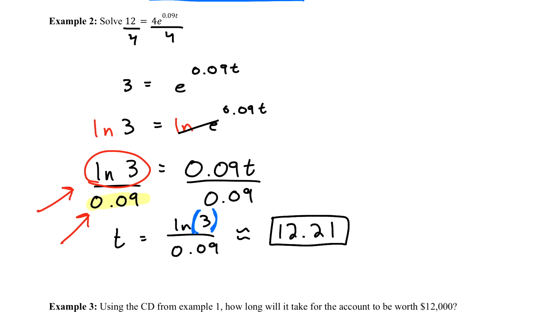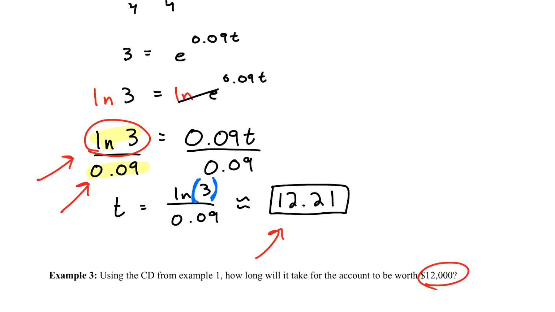I'm going to divide by the 0.09. What ends up happening is this mistake sort of snowballs, and it kind of builds on itself. So what might have ended up as a small mistake when we rounded that natural log of 3, as we work with it more and more, it can lead to us getting a different result here at the end. And oftentimes, when we're working with very large sums of money, like we are here, and we're working with $10,000 and $12,000, a little teeny tiny mistake can make a really, really big difference.